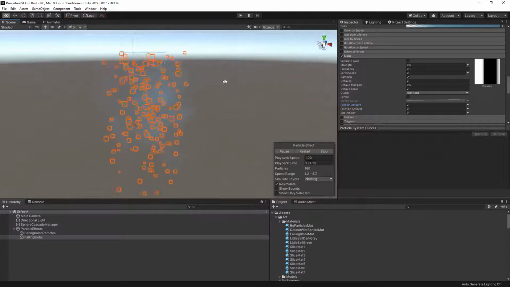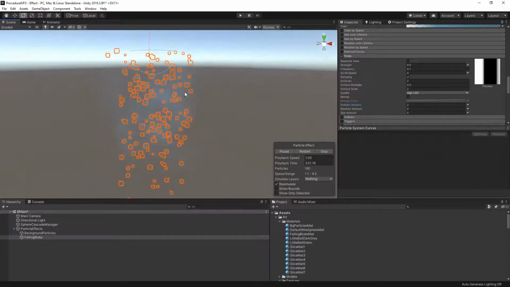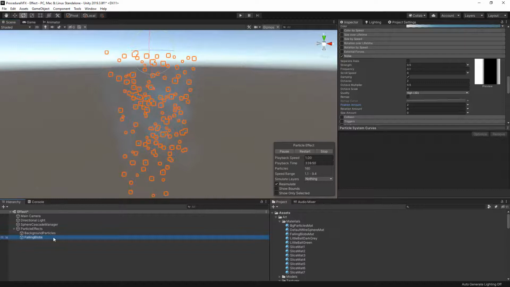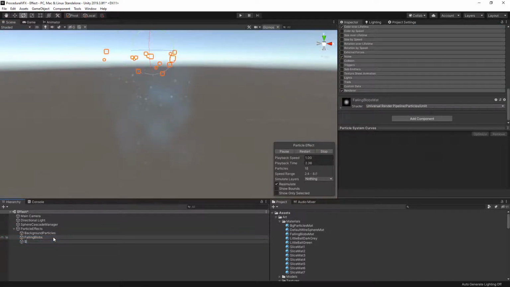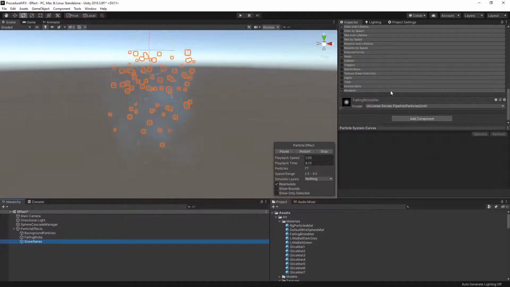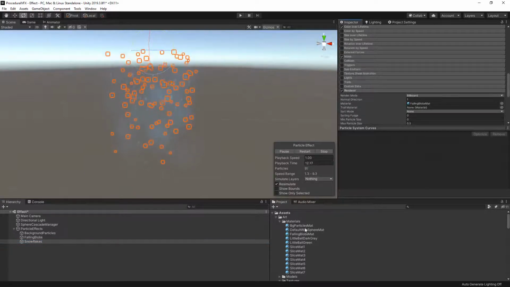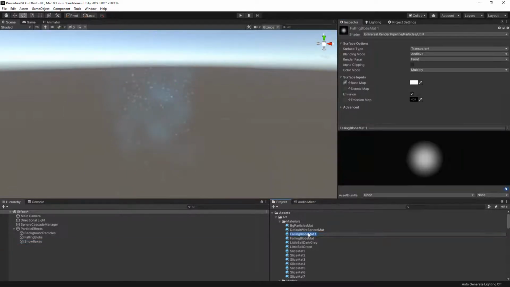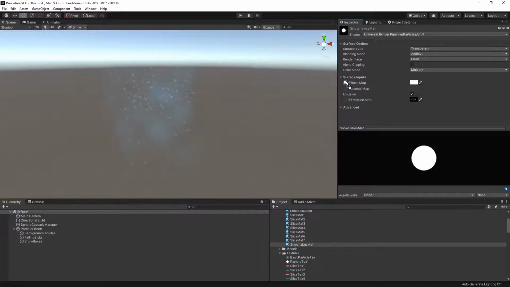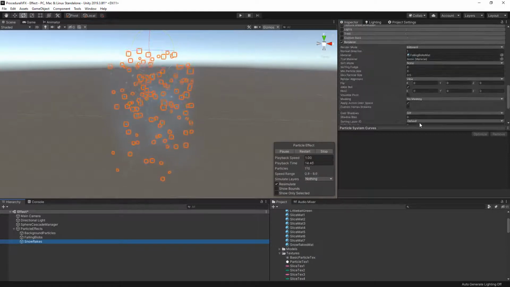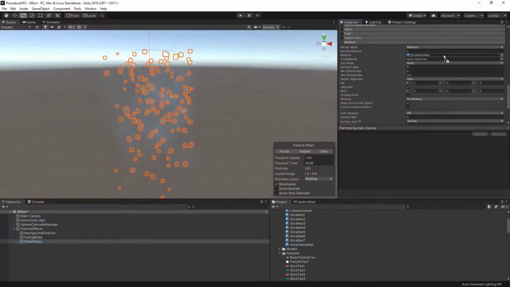So these are the falling blobs, and then we're gonna have another one which we call the snowflakes, which are gonna be very similar, but instead of using this material, we're gonna be using another snowflakes material. We're gonna be using this particle here that we did before, and we're gonna give it to these snowflakes.